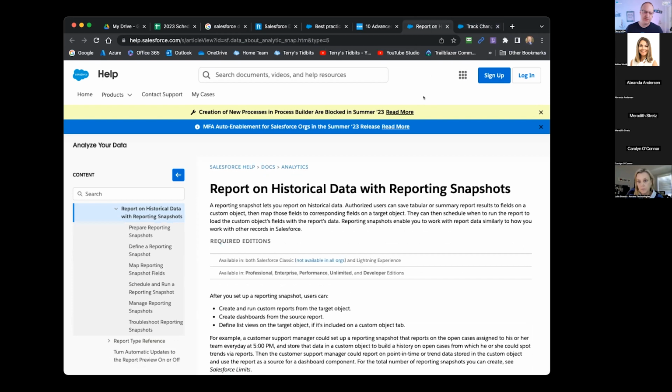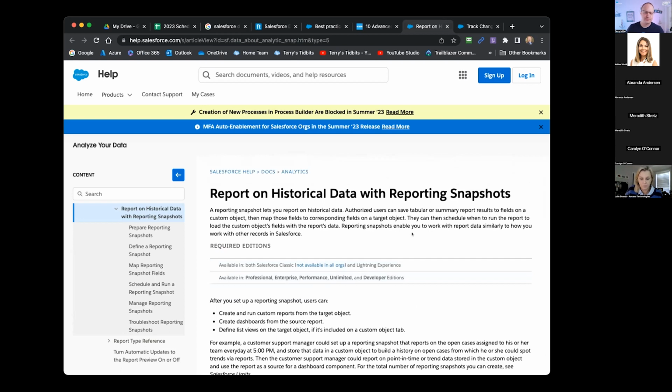Yeah, on the reporting snapshot, it is for sure taking a picture of the data that's in that report that you're pushing over, and it's adding more records. So with the reporting snapshot, you would have to be able to create your report and summarize it based off of a date, or based off of some characteristic that is consistent across all of those records. Otherwise, it's just going to look like a bunch of duplicate data with different values for whatever your numeric piece is that you're trying to track.